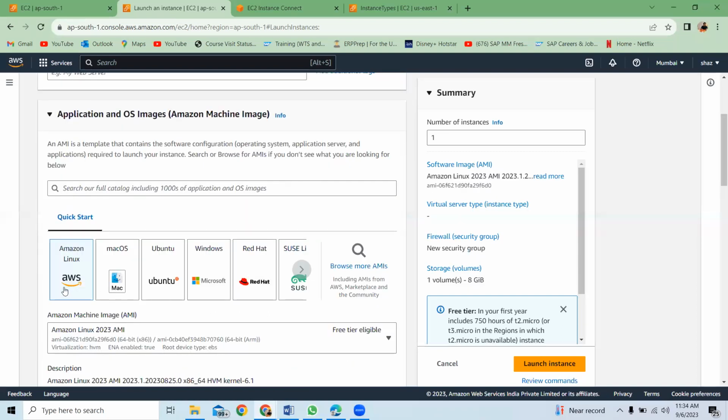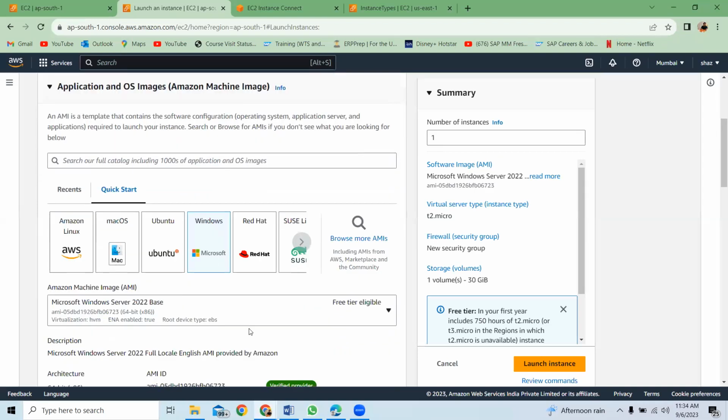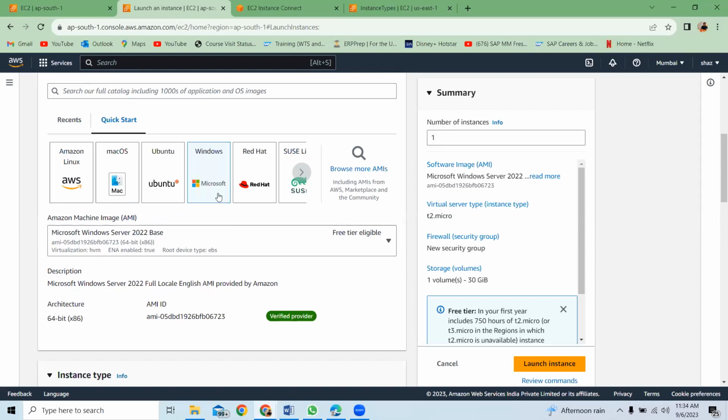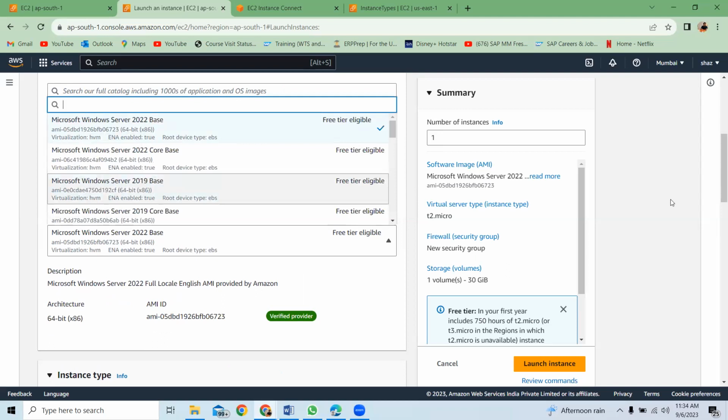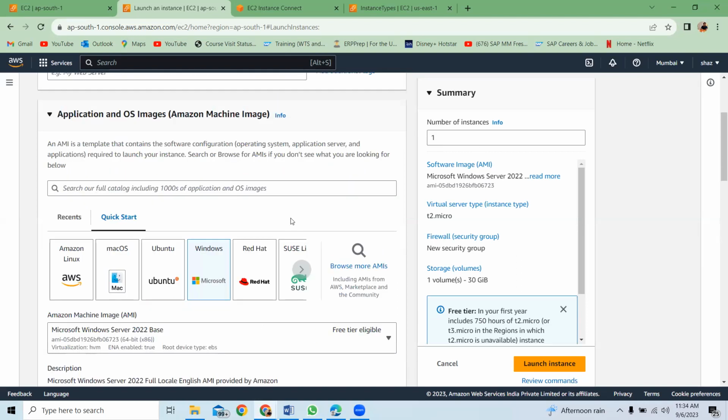Where you can select, can you see here? In the OS, if you select Windows and then launch, while launching you have to give some credential. Can you show one Windows machine also? Right now I cannot show because my billing is already high. I have another account that I'll activate and show it to you. Even though Windows is free tier, when we give the credential and it starts running, we get charged for that. Let me clear it and I'll show it to you.